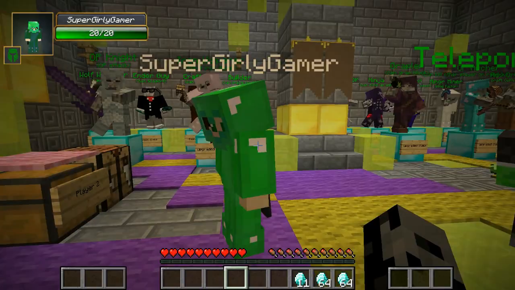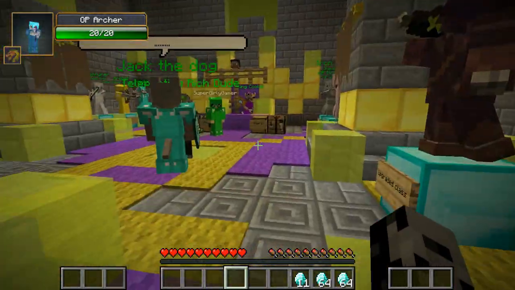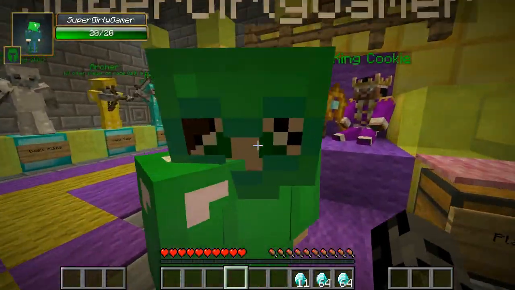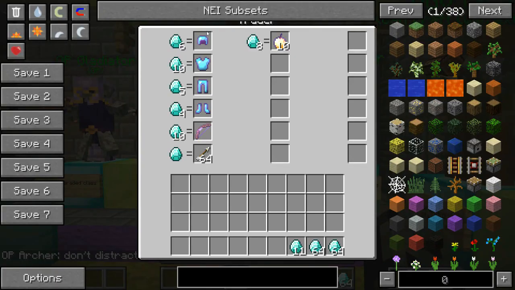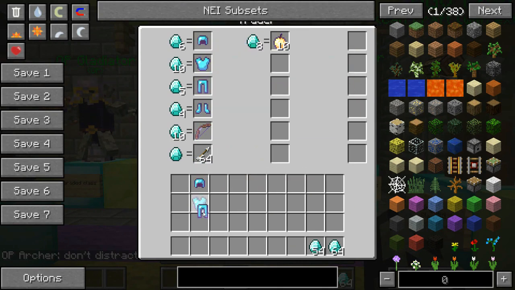So I'm going to take my diamonds, and I need to pick one of these classes. I'm thinking... You should already know, though, since you always come on for 3 hours and decide. I came on before we were sick. That was like 2 weeks ago. So I think I wanted to go with OP Archer. So what I'm going to do is get this amazing diamond set, guys, which has projectile protection and normal protection. It's going to be totally worth it.